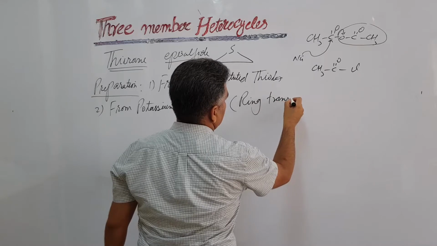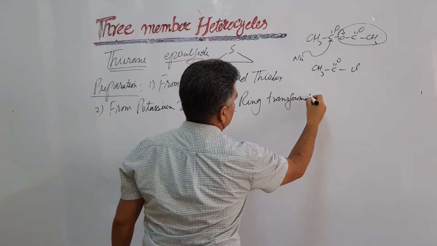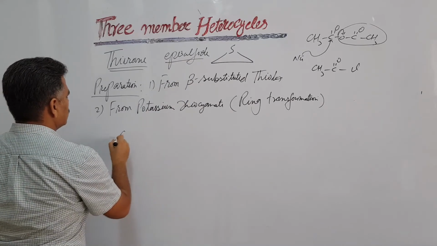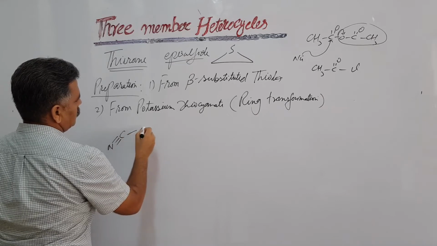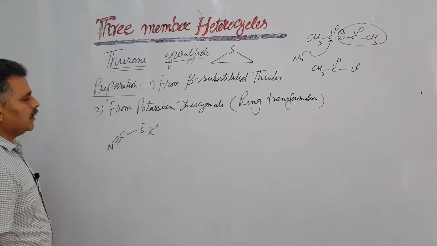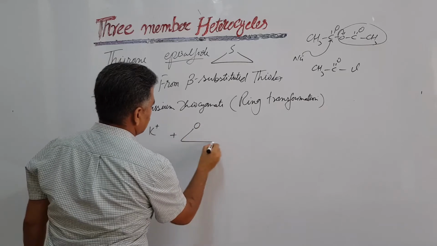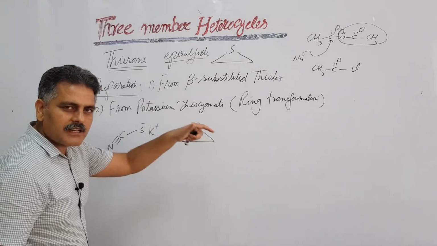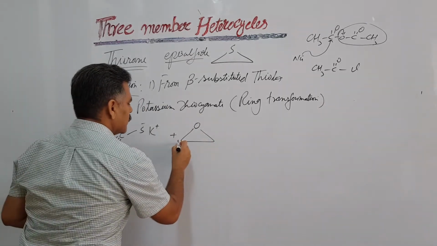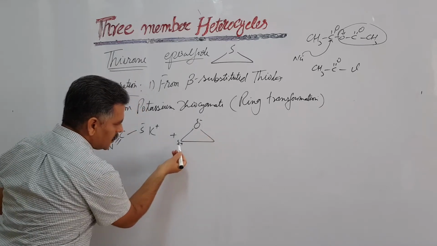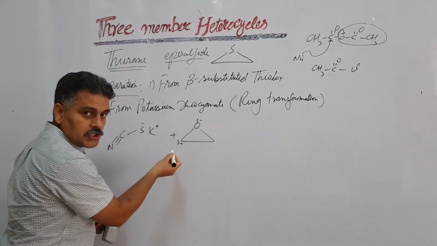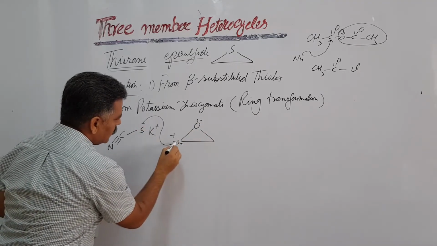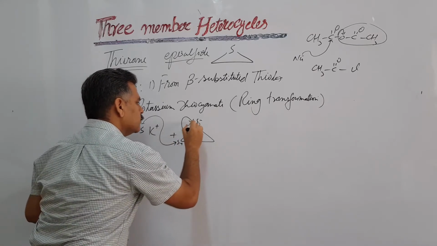ring transformation reaction. So this ring transformation, here we have potassium thiocyanate, it attacks at oxirane. So this oxirane is now converted into Thiirane, that's why it is referred as ring transformation reaction. This is partially negative and this carbon is electrophilic in nature because it is attached with oxygen. Oxygen is more electronegative, so it is electron deficient. This negative charge sulfur attacks at this carbon and this bond shifted to oxygen.